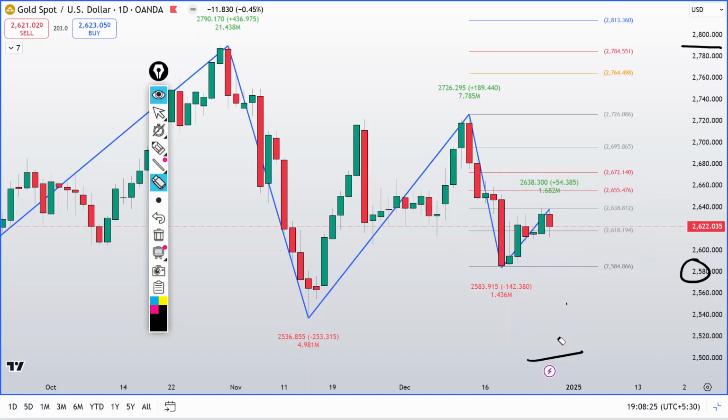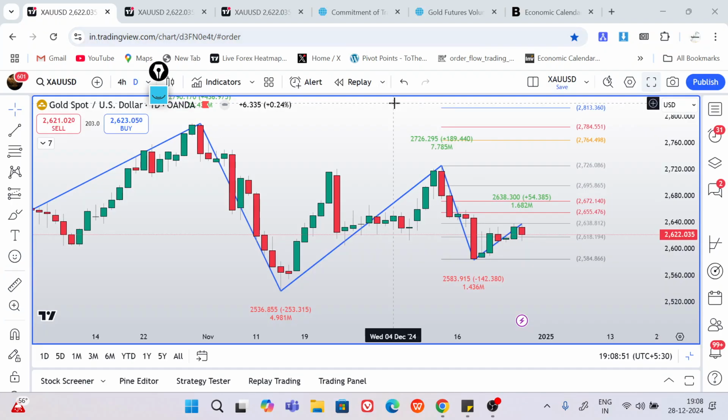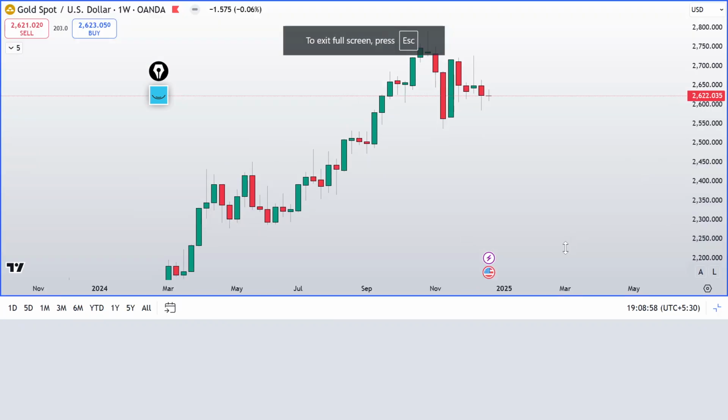we have to wait for a clear breakout on the higher side, and the level on the higher side is 2655 or 2650 area. So if price claims this level and sustains, then we are good to go to the higher side. So as per the daily cycle, we have to wait for a good buying opportunity, and we need confirmation with good volume in the next week or the week after. So yes, we are currently waiting for a buying opportunity.